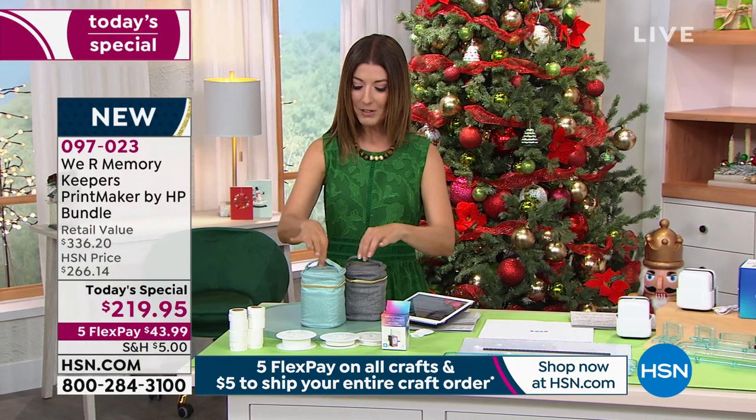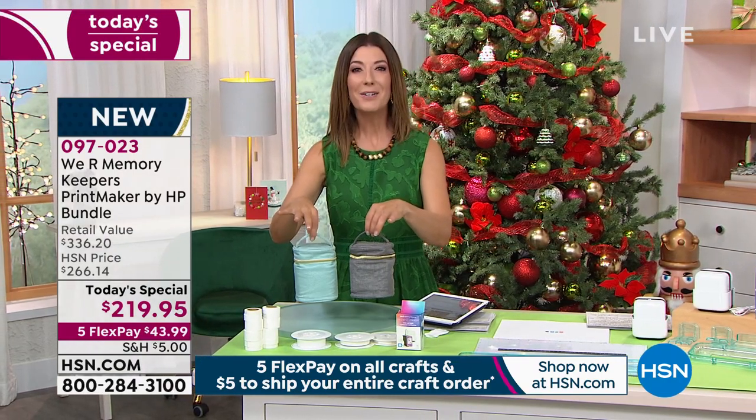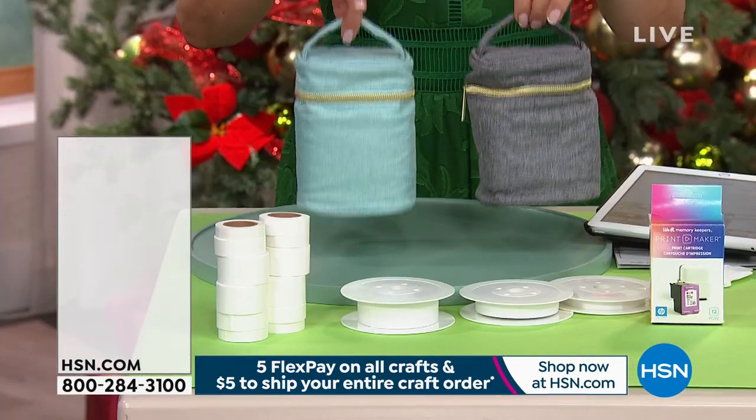Okay, now if you do want a couple little extras, a lot of you are loving that you can take your little mini HP printer with you wherever you go.